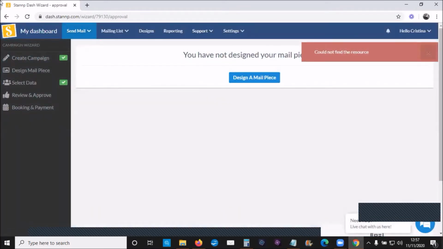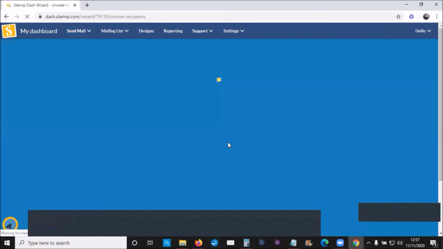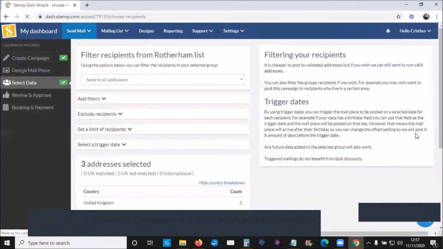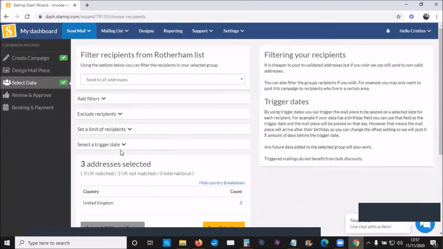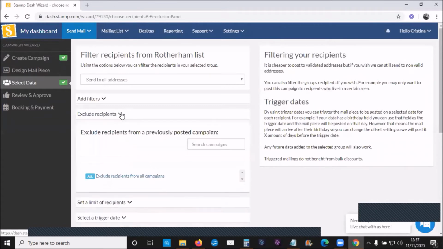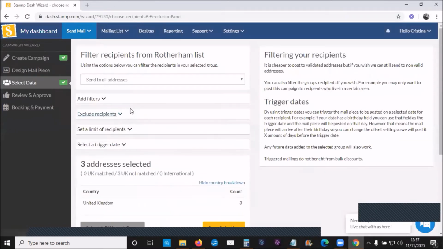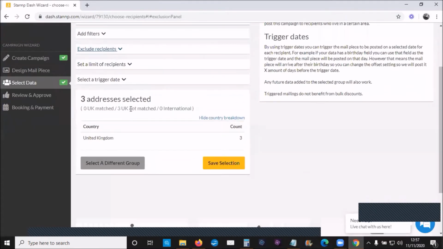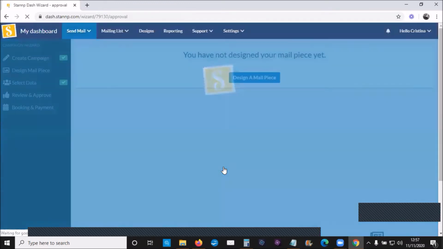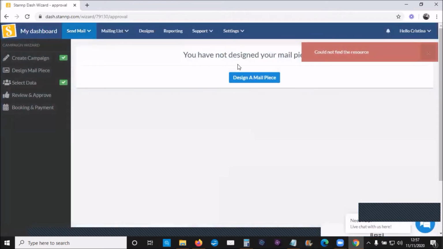Could not find resource. Let us go back. What did I do wrong? Filter. Count 3. Yes, 3 addresses selected. Oh, I see. Okay.